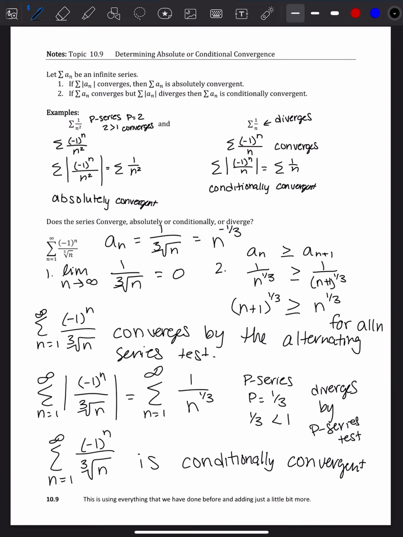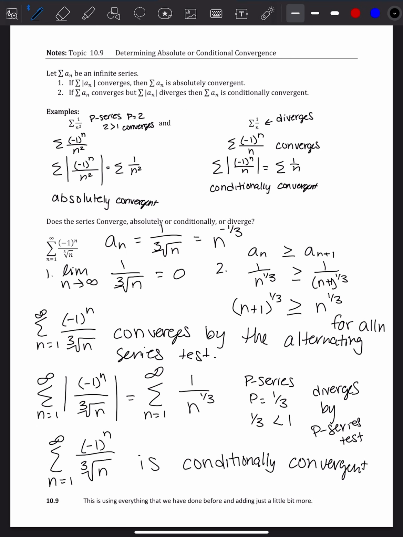So the main things here are, we need to look to see if our alternating series is going to converge conditionally or absolutely. We could potentially look at the absolute value of it first to decide what to look at. If the absolute value is convergent, then it's going to be absolutely convergent. But we're not always guaranteed that. So sometimes it's easier to just look at it one piece at a time, because you may have to do the alternating series test on here anyways, because it was conditionally convergent.